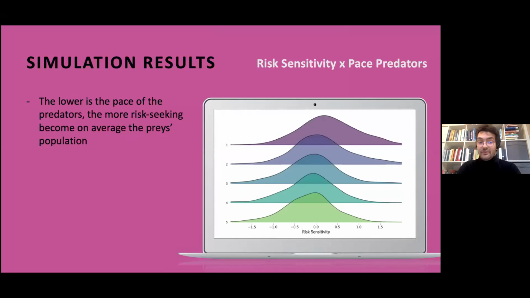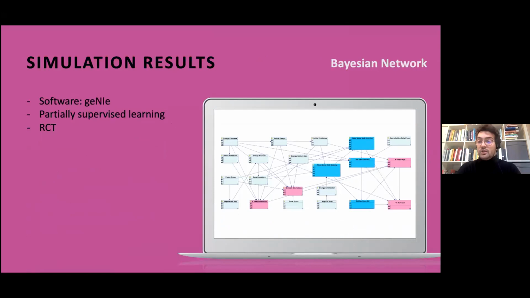So we thought that it could be interesting to define a dangerousness metric of the system. In order to do this, we developed a Bayesian network using the genes, and we performed a partially supervised learning to take into consideration the knowledge we already had since we built the model. So the input has to be input and the output has to be output. But for the rest, we let the algorithm do it by itself.